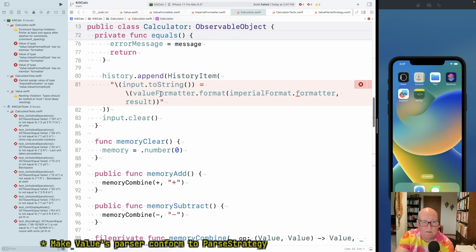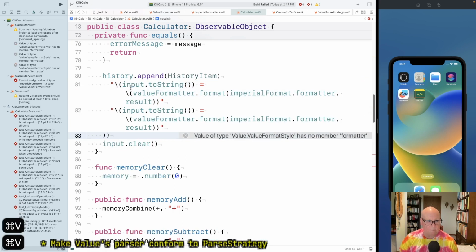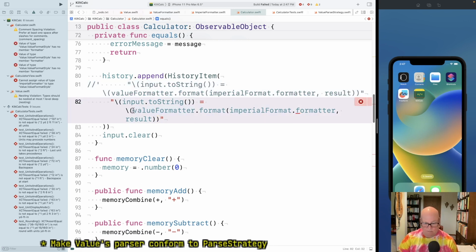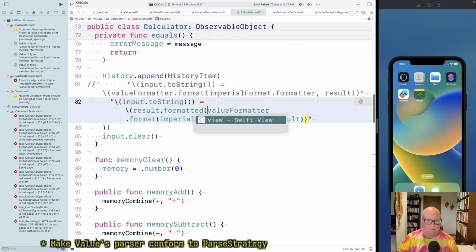Value formatter. Format, imperial format result. So I think I can change this one. This is now going to be result.formatted imperial formatter.